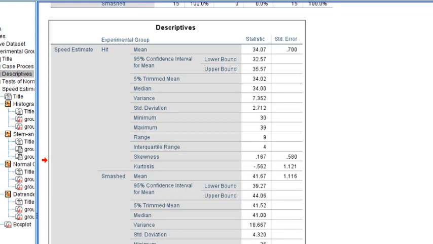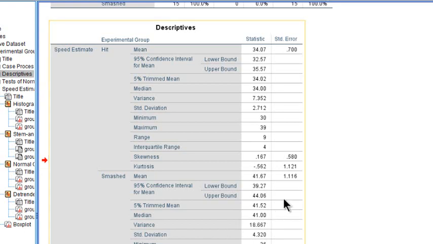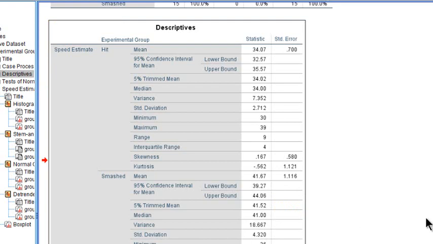And then if we look down at the smashed group, the 95% confidence interval is a little bit different. So 39.27 kilometers per hour to 44.06 kilometers per hour. And what you might notice is that those confidence intervals don't overlap at all.